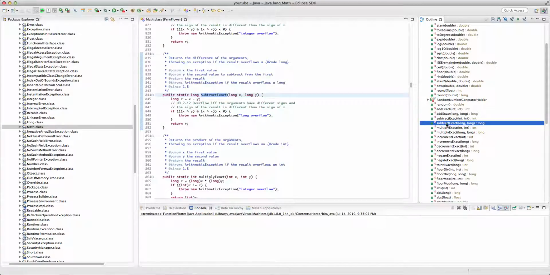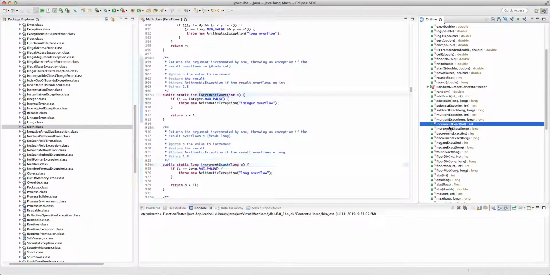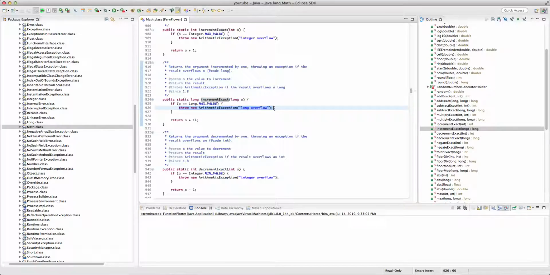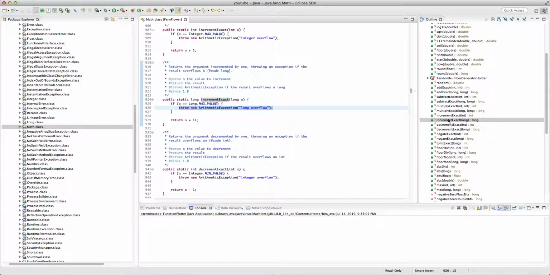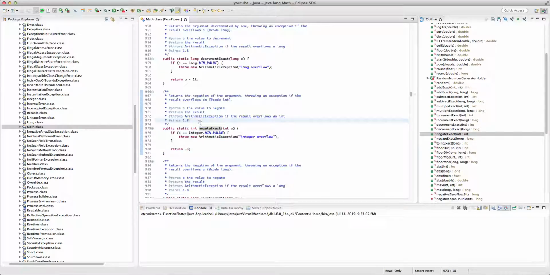And then we have multiplication again for the integers and longs because of the overflow, increment, and again all these exact methods give you an error or warning or exception. Basically they throw an exception saying that some overflow happened and you have to take care of these exceptions. Decrement, negate exact. Remember, for the integers, Java uses the 2's complement representation of binary numbers for signed integers. If you're not familiar with the 2's complement system for signed integers, you can just Google it or go to Wikipedia.